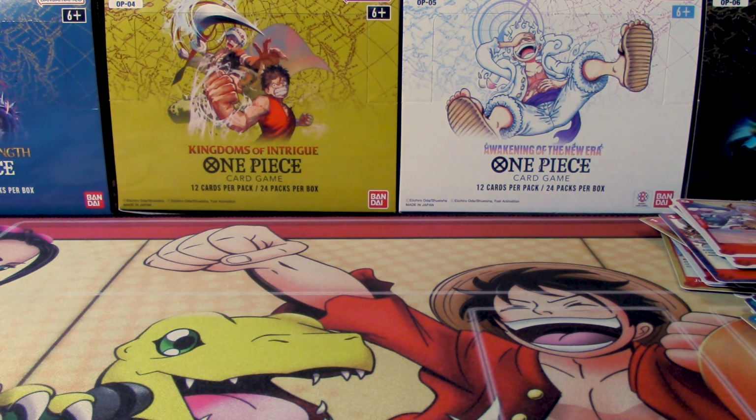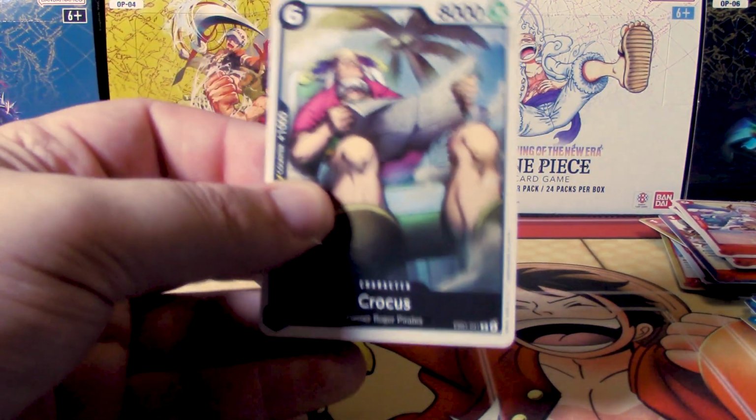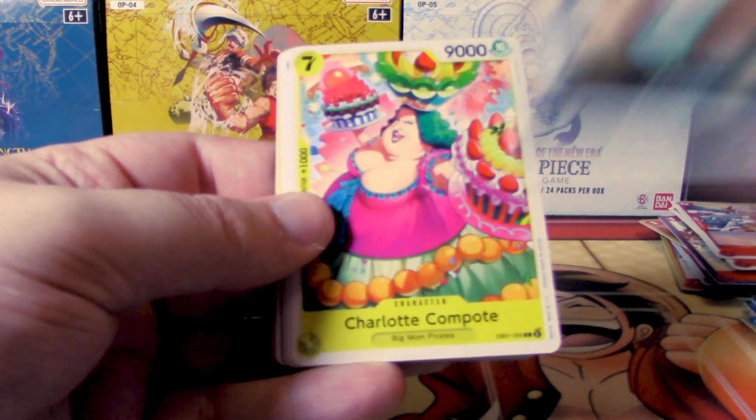The upcoming Tony Chopper leader, I believe it is set 8 they announced that for. The set 8 Chopper is an animal leader who benefits from using animals and Drum Kingdom, so we'll see how that goes. Next we got Crocus.